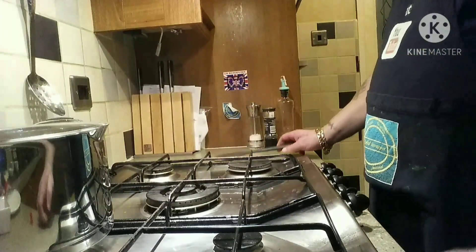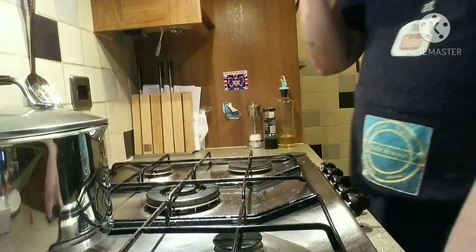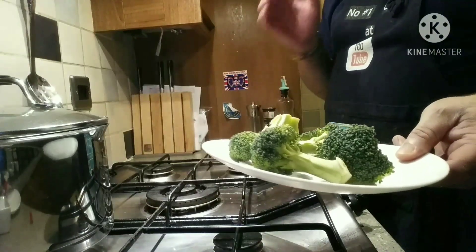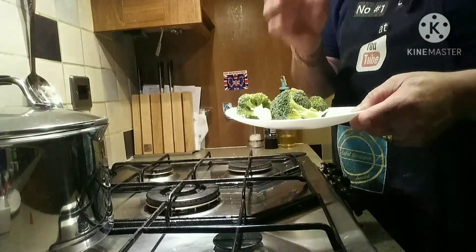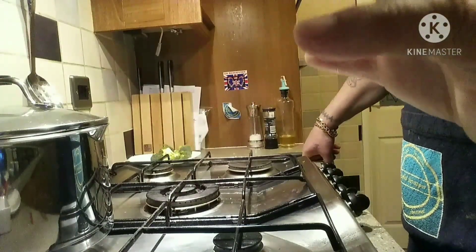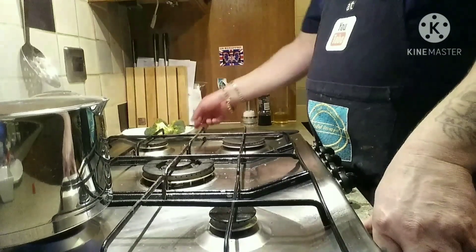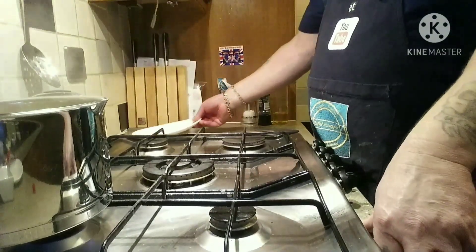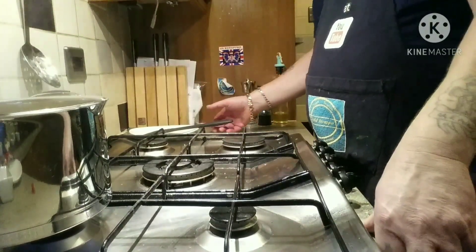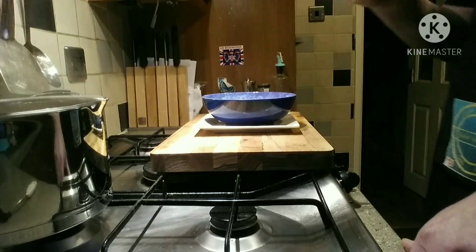What we need to do now is just simmer that for about 15 minutes. Then we're going to put the broccoli in, because if you put the broccoli in too early you'll find it will go mushy — and we don't want that, never overcook your broccoli. After simmering for 15 minutes, put your broccoli in and let that cook for a further 10 minutes. We don't want the broccoli to be overcooked after 25 minutes total.